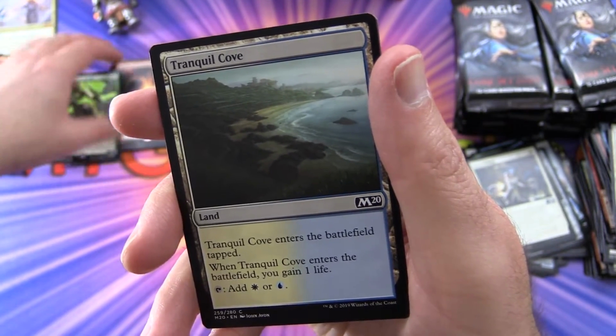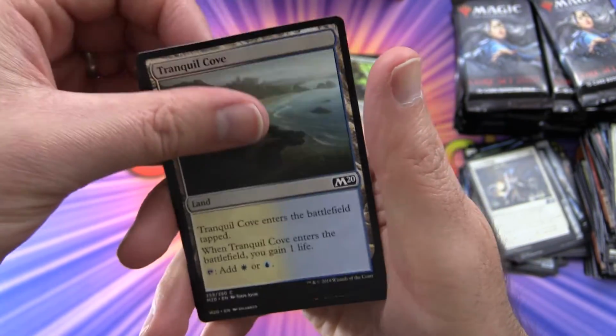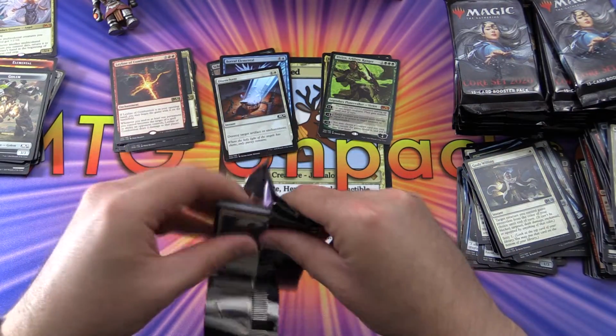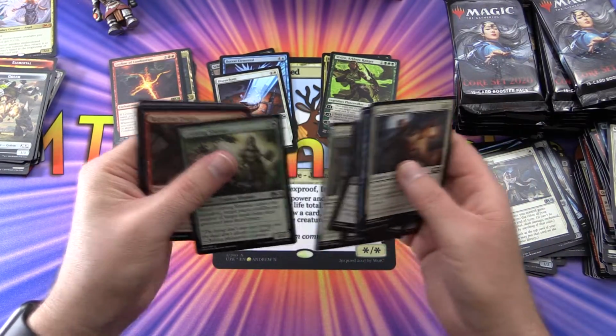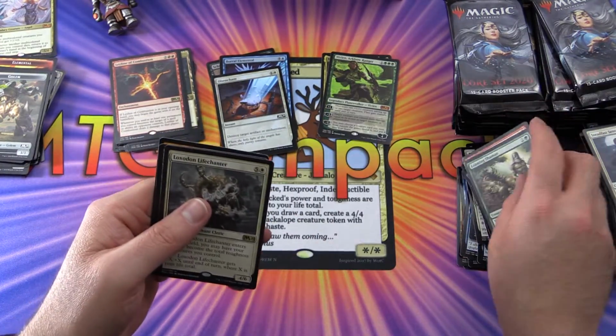That is a very nice ability. I need to get these over here so they're more visible. Tranquil Cove and a Golem token. Okay. So very happy about that pull. Always nice to get a Planeswalker, although if you're in War of the Spark, you might be like, oh, another uncommon Planeswalker. Those aren't as spicy.